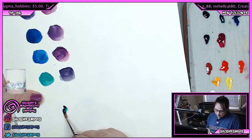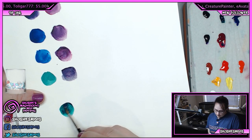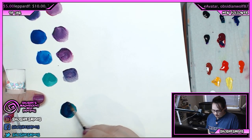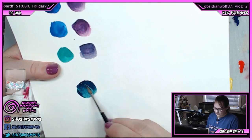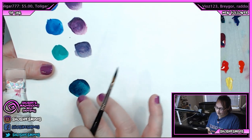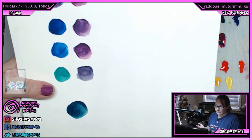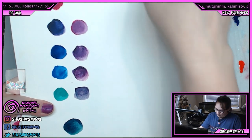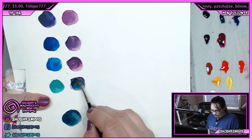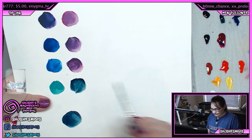Let's do it down here. Let's do more green and just a tiny bit of magenta. There we go. There's that turquoise I was talking about. So a tiny bit of magenta and a little bit of phthalo green make a turquoise. More magenta and phthalo green make a purple. That's cool to know. Let me see if I can do that again. There we go. I like that.